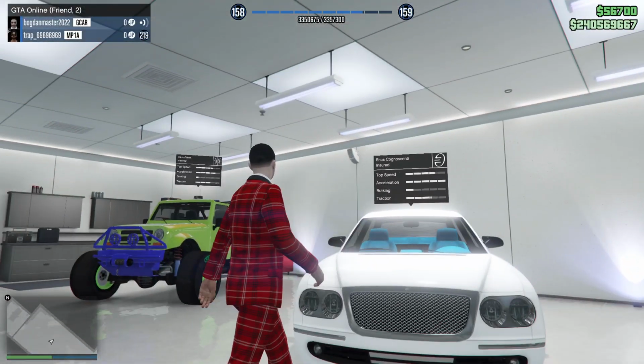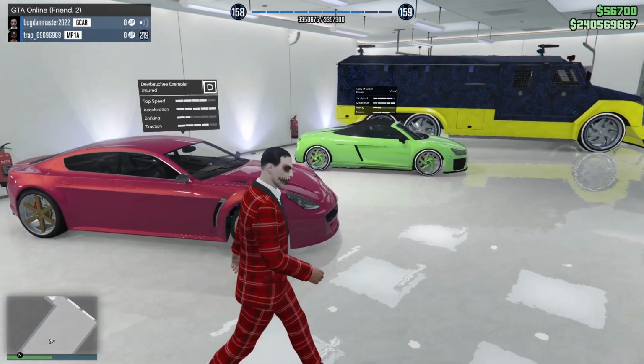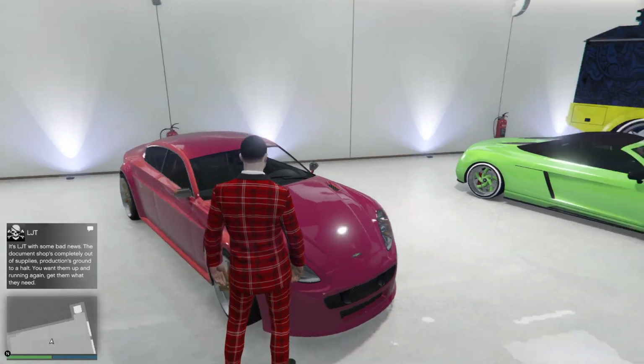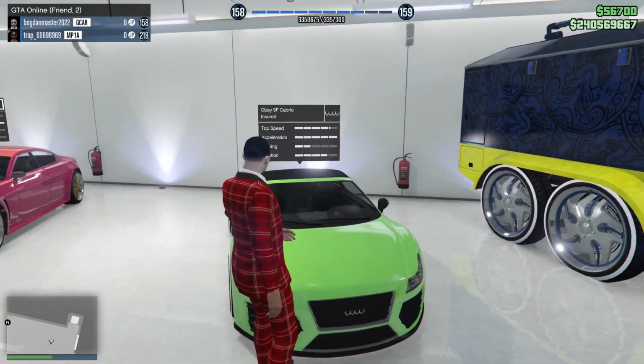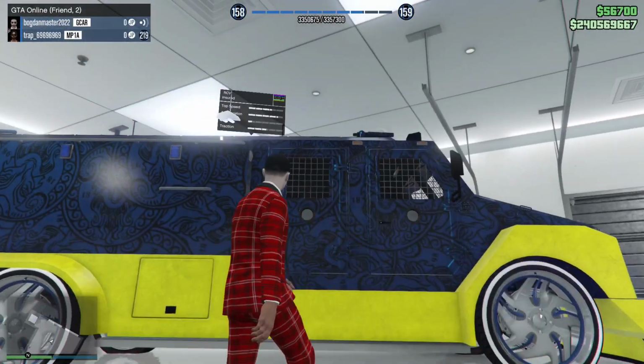we've got the Condresta, I think you say it, we've got the Emperor. We've got the 9F, carbon, and we've got the RCB.